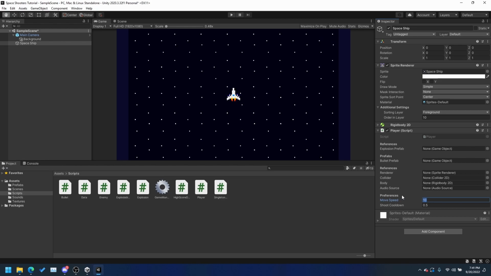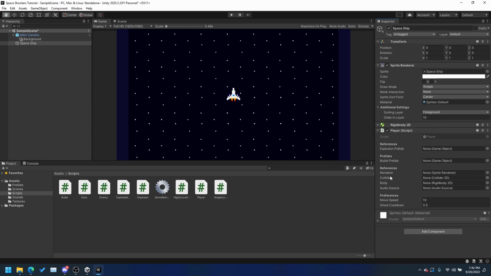Hopefully those are a little self-explanatory, but the move speed just controls how fast the ship moves, and the shoot cooldown is how long it waits between shooting. But we haven't created the bullets yet, so of course it doesn't really work. Before we do that, it has a bunch of references in here: renderer, collider, body, audio source.